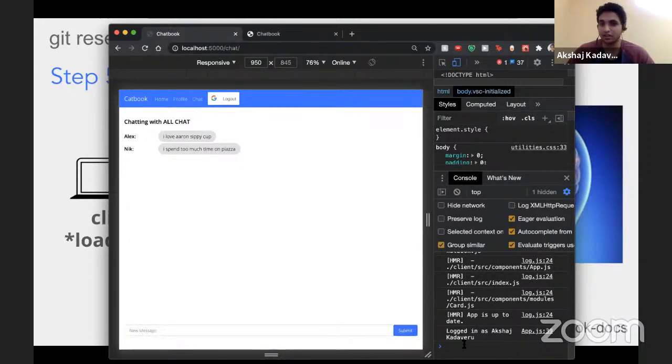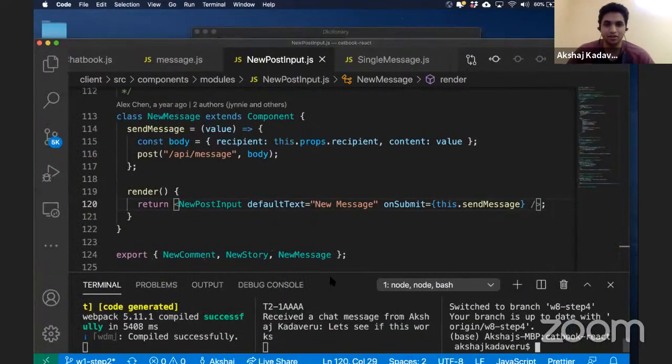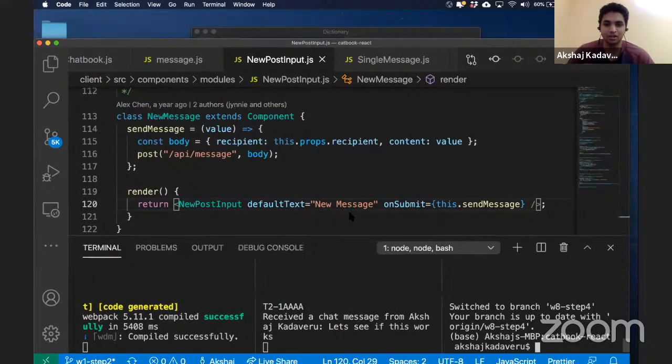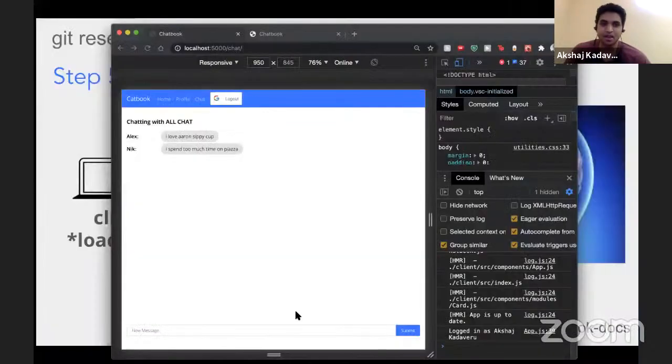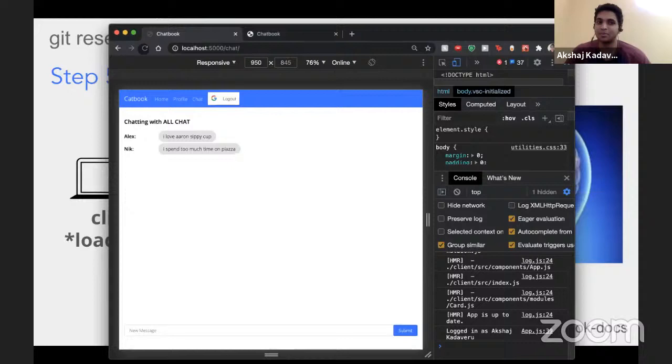Well, we got rid of the console log, but what we added is that now our terminal where we ran npm start said, receive the chat message from me. So we actually posted to the server. Nice. However, if we refresh, nothing will happen. And that's because we hard-coded the messages. So the last step is to not hard-code the messages.